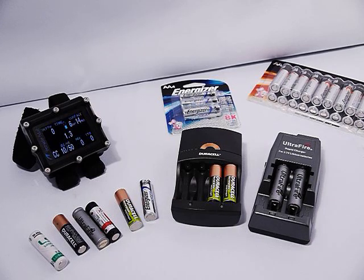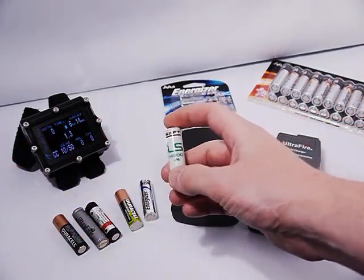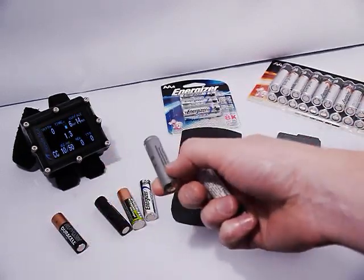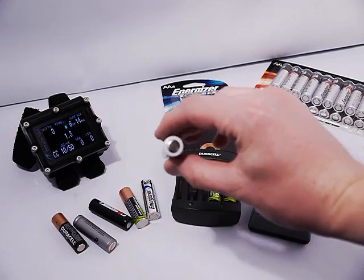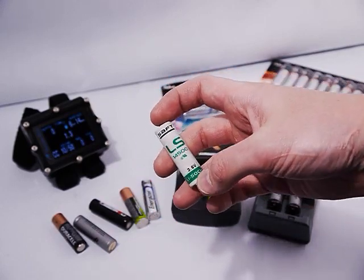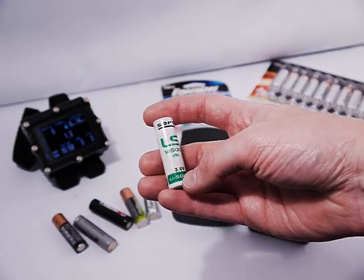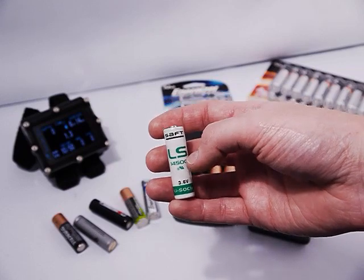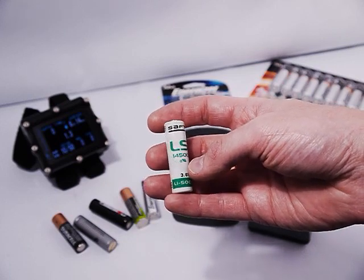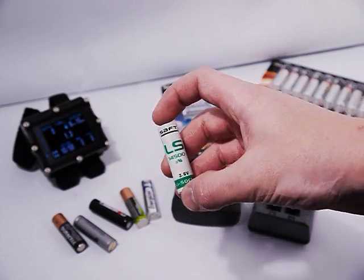You can use almost any type of AA battery. These are called either AA or, more technically, 14500 — the 14 means 14mm diameter and 50mm length. This is a SAFT LS14500, a 3.6V non-rechargeable lithium battery with very high energy density. It was used in the Predator technical dive computer and gives about 90 hours on medium brightness.